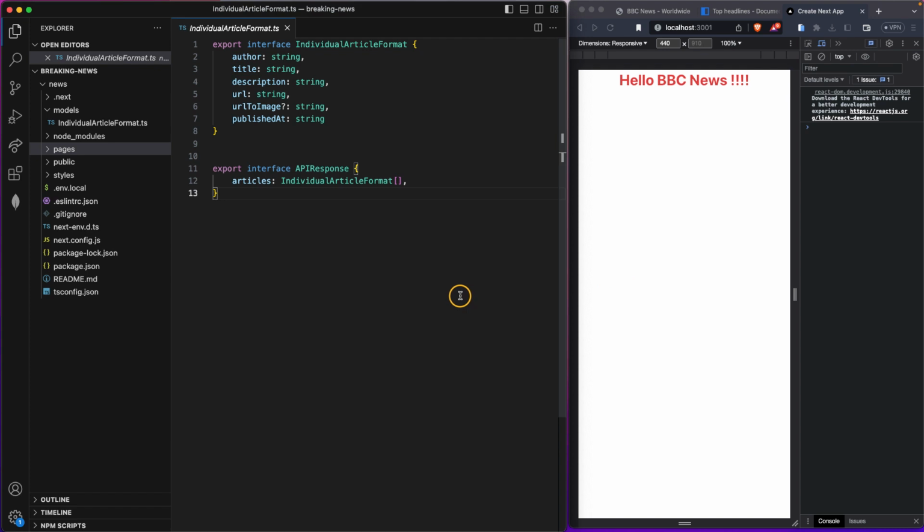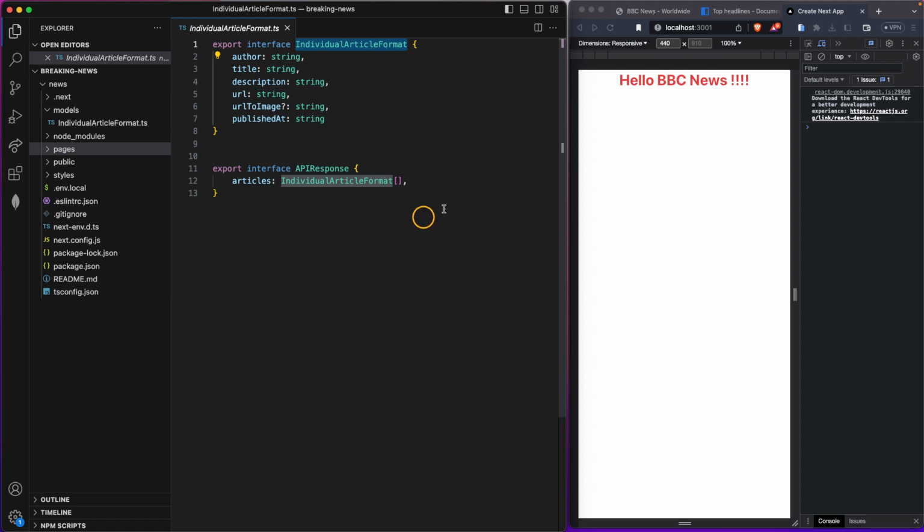Okay, this is what we have so far. All we did was create these interfaces. I'm saying that in this TypeScript interface, every single individual article will have a certain format.